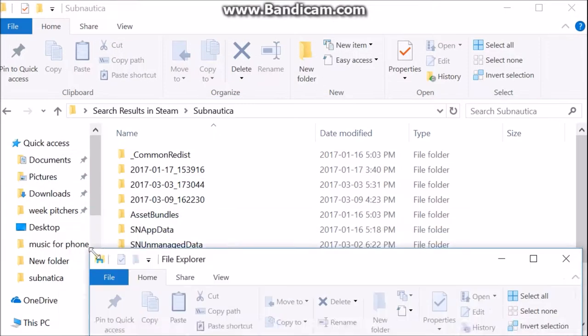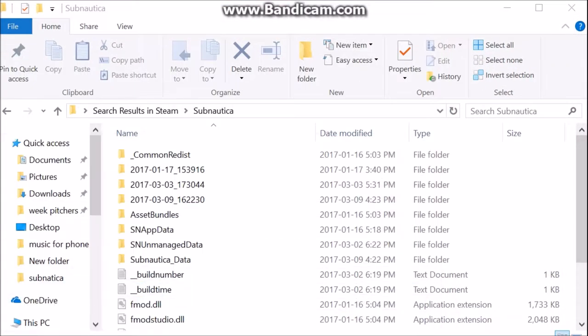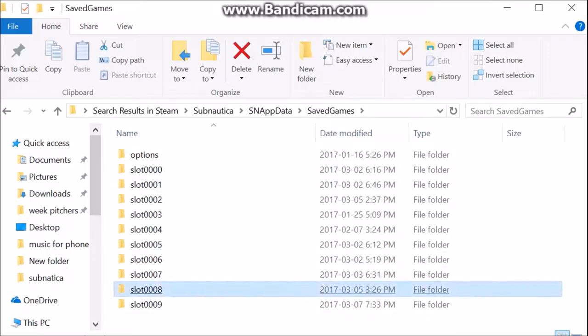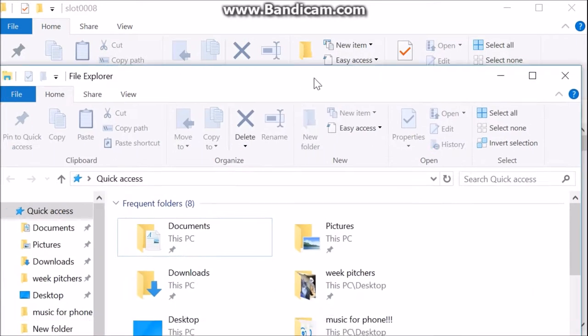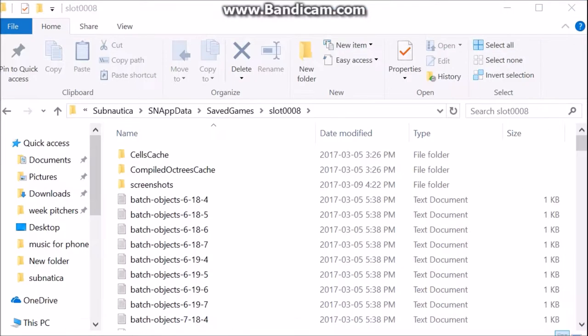Well, first things first, if you use Steam, get to this area. Open this thing, and then pick your save file. I'm going to use this one, because I'm playing on it later. I'm going to go in here, because I might already have put it in.